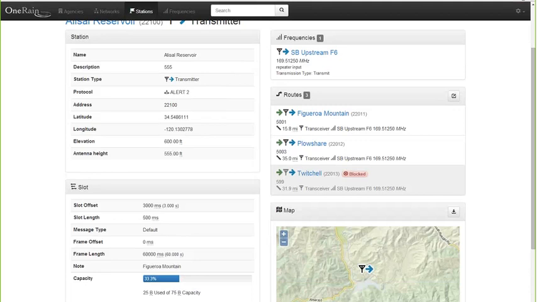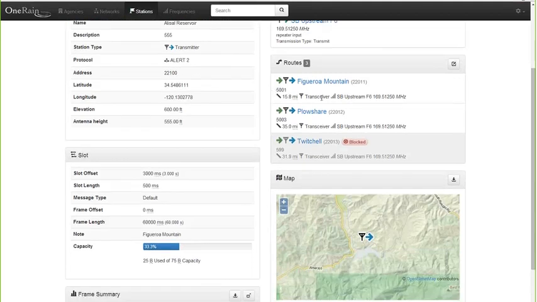As you can see, we've set up this block, so whether it's through path loss or some sort of physical path obstruction, maybe a mountain, we believe that this Twitchell gauge cannot hear this reservoir transmission.